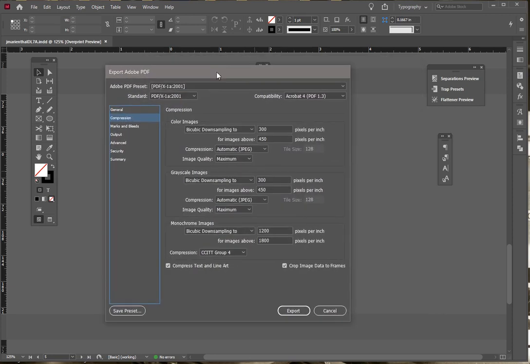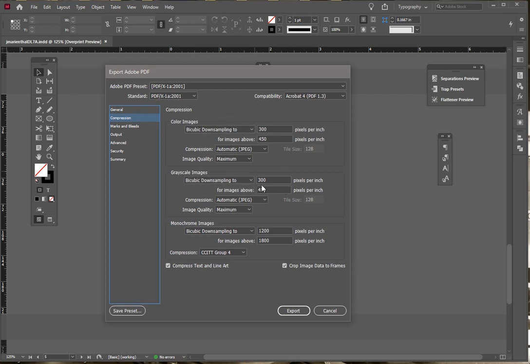Compression. Standard commercial printing compression or image size is 300 pixels per inch. I think I may have mentioned this before. When you scan a photo on a scanner, or when you're working with a photo from another source, a digital camera or wherever, it should be scanned or saved in such a size that at the size you intend to use it on the project, it will be at least 300 pixels per inch. And that allows 2 pixels for every dot in a 150 line per inch halftone. 2 pixels per line of halftone screen, but that's 2 pixels by 2 pixels for each dot.